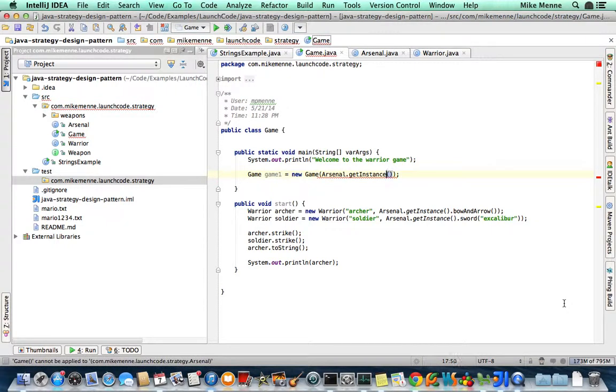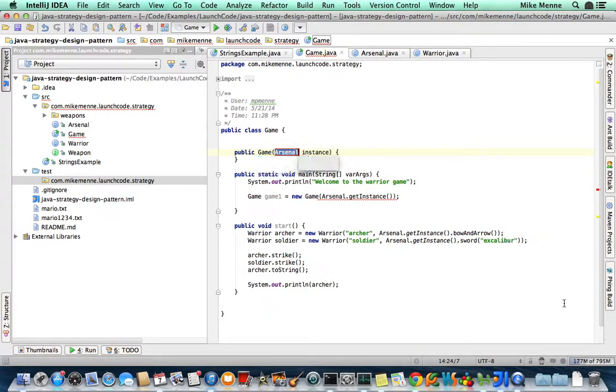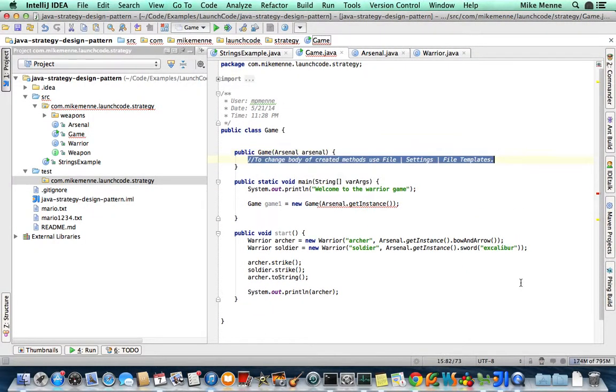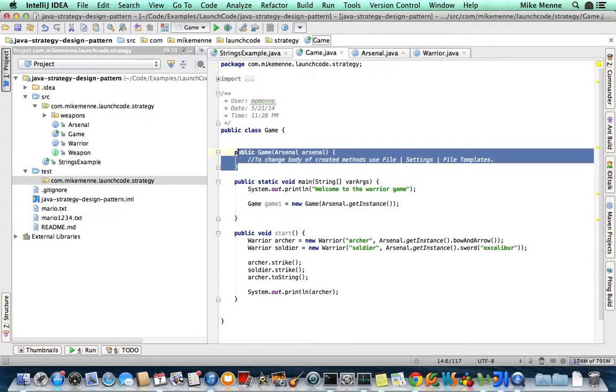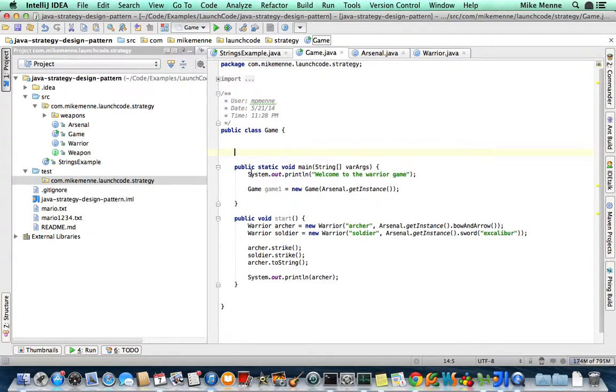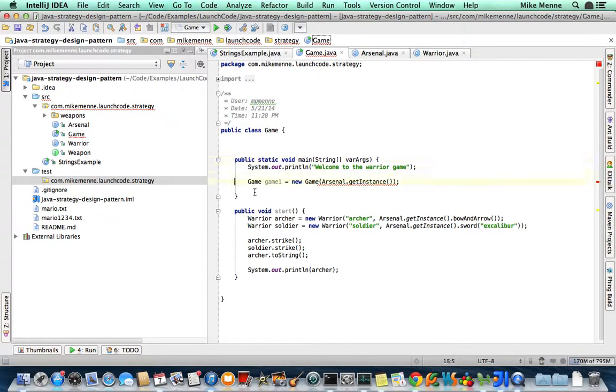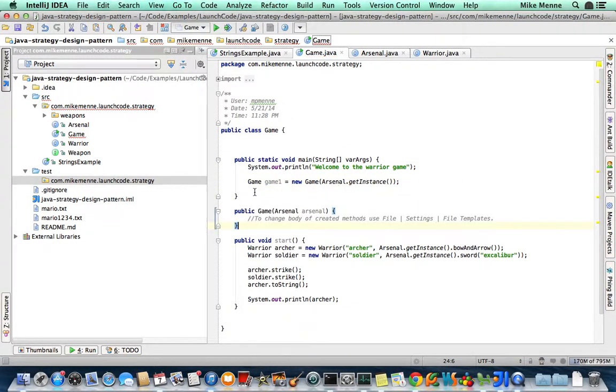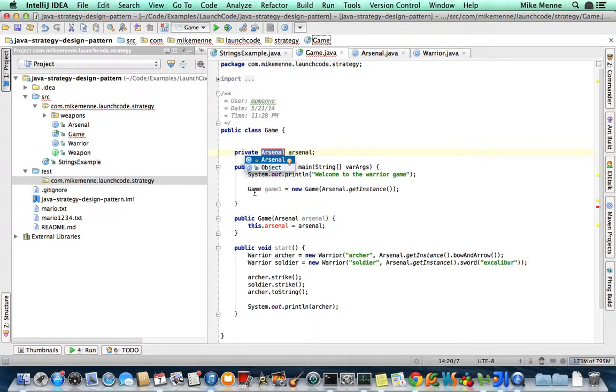And of course we don't have a constructor for that yet, but if we press Alt-Enter, it's going to give us the option of creating one. Of course we don't have this either, but it's definitely going to give us the option of creating one as well.